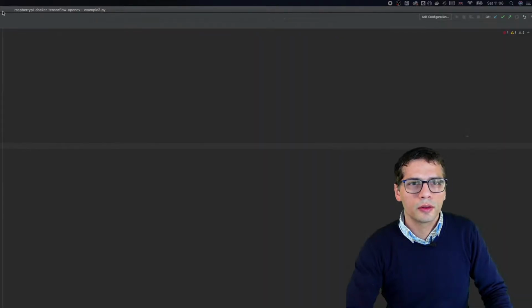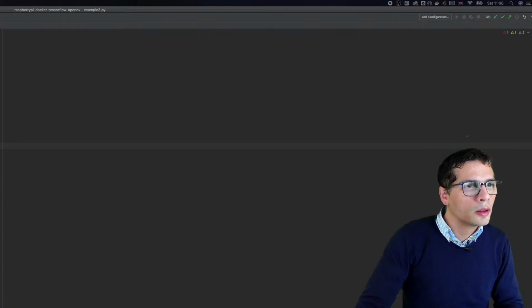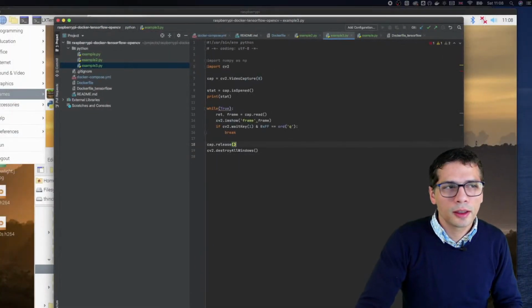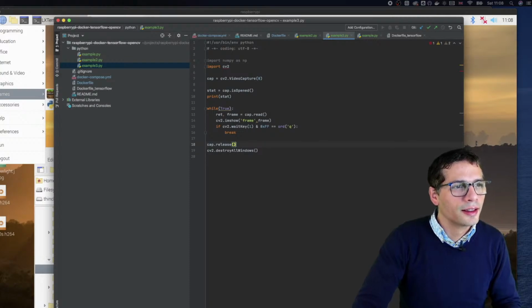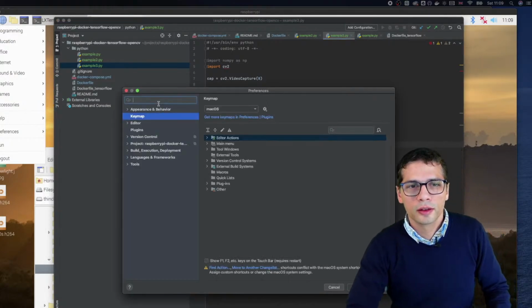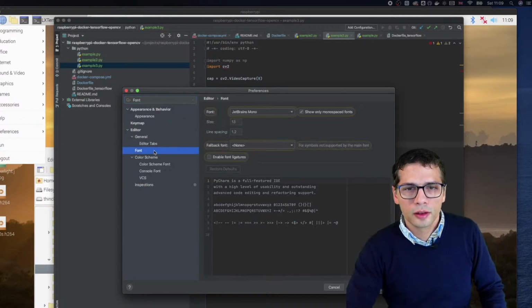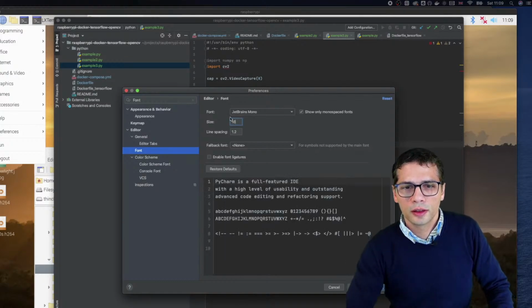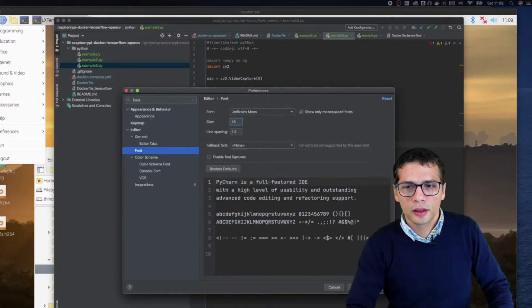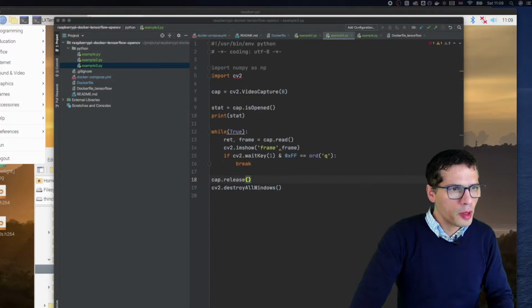Ah, this is not a zoom I was thinking about. What kind of zoom is that? You just have to increase the font size. Let's do 16, 18. Okay, much better, right? Should be able to see that.